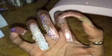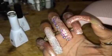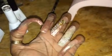So I just wanted to come show you guys the kit that I bought. It came with the polishes. I'm going to try to link it down below, but I did get it off of Amazon, and it came with the UV lamp, the polishes, and this bag full of stuff. There's a nail clipper, there's a nail brush, there's a file, there's a cuticle pusher, and then there's the wipes to wipe off your nail and to wipe off the UV gel. Awesome, awesome find. So I definitely wanted to come show you guys that.